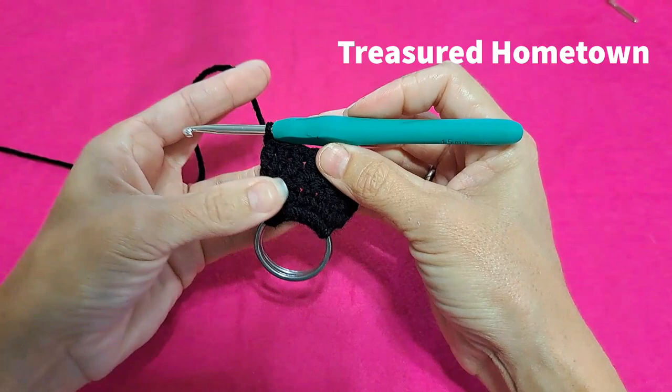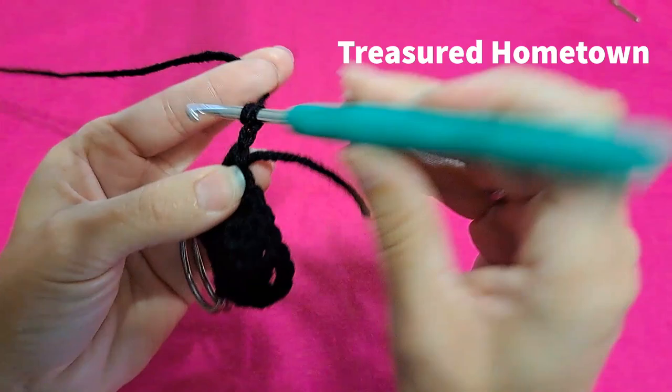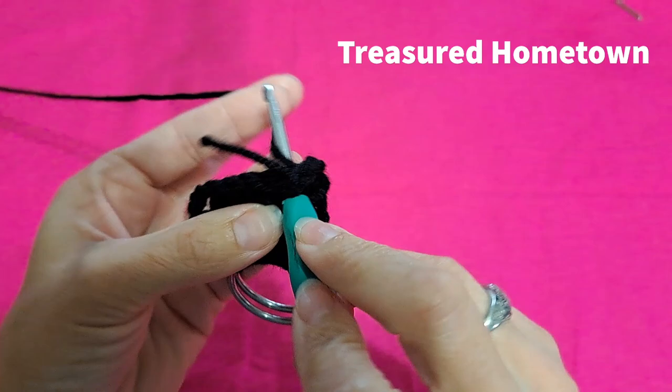All right, now I'm just going to go one more row. So chain 3, turn, and then double crochet into your next 6 stitches.